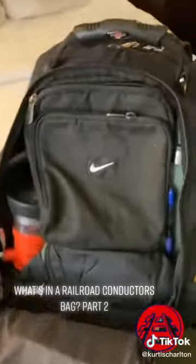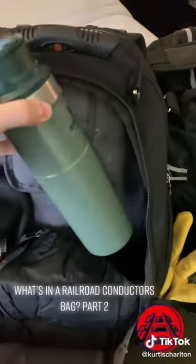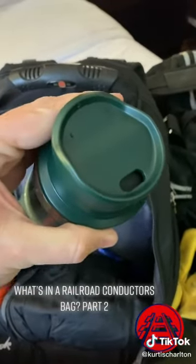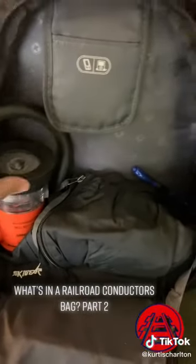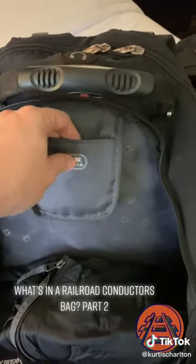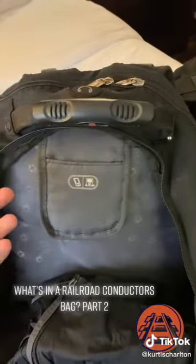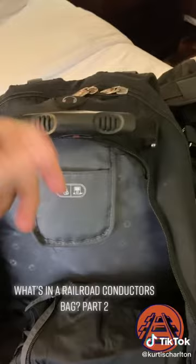The next pocket — this is the next biggest portion. In here I have my lunchbox, my thermos — this one doesn't require a cup on top. You click the button and it comes out; you don't have to worry about keeping a cup clean. My lantern and a pen are in there too. I love this bag because of this pocket — this is where you keep your cell phone when it's off. When you're stopped for 40 minutes and your engineer gives you permission to send a text or make a call, just reach in, pull it out, turn it on, do what you need to do, and shove it right back in.